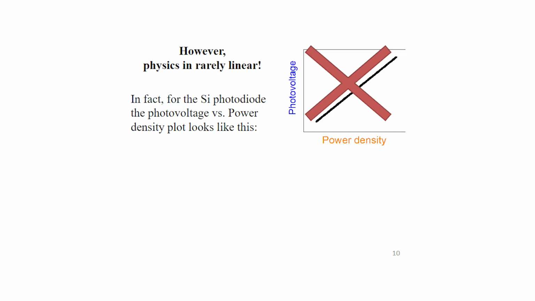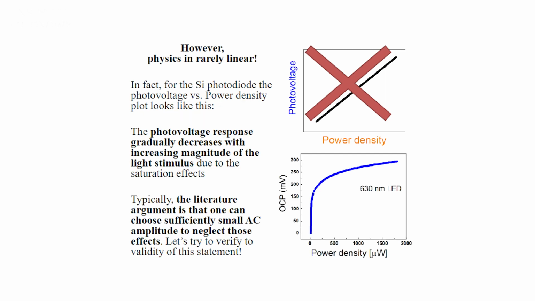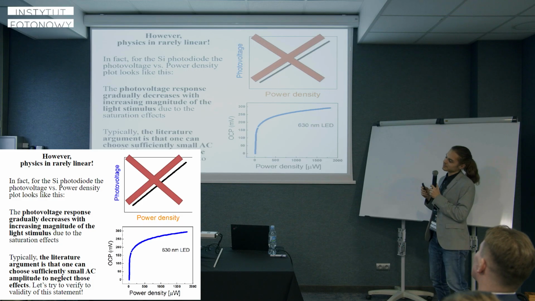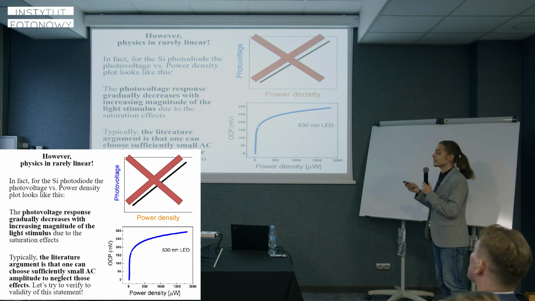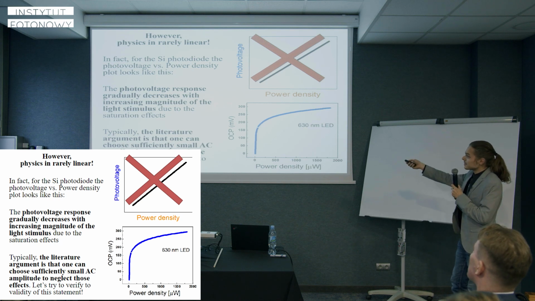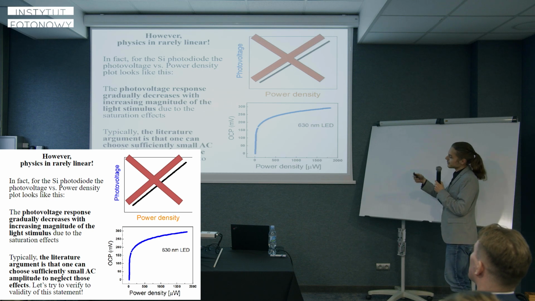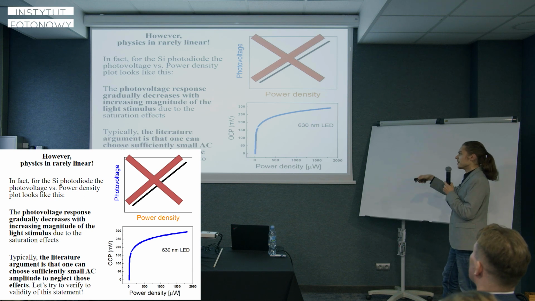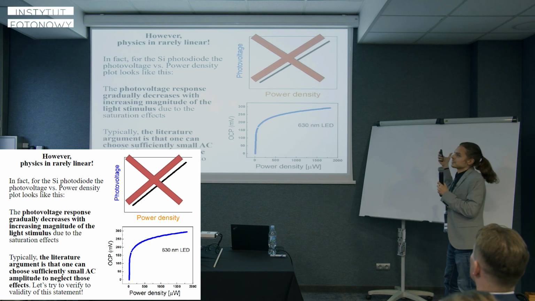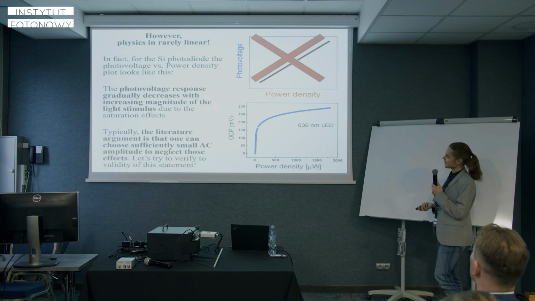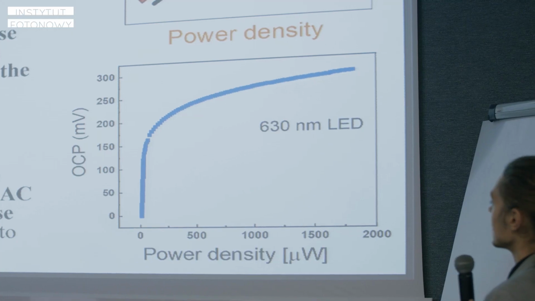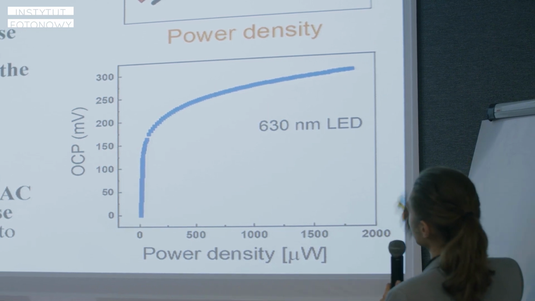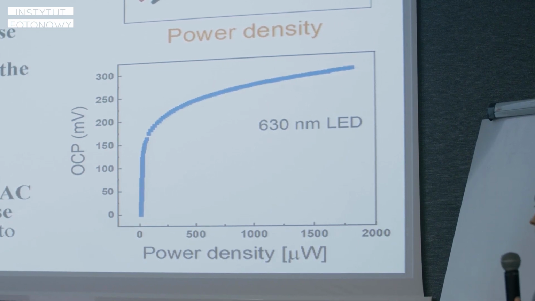And I would like to show you how badly incorrect it is, because it is terribly bad. For example, let's take the photovoltage versus P dependence of a photodiode. In this case, it is completely nonlinear. I mean, one could say that the initial region is a little bit linear for very small power densities, but as a whole function, it is completely nonlinear. It is like this curve with characteristic saturation at some power density.